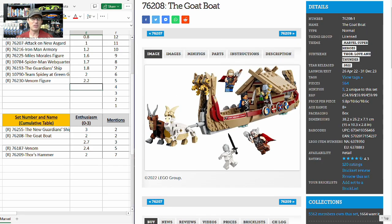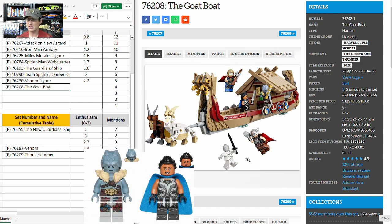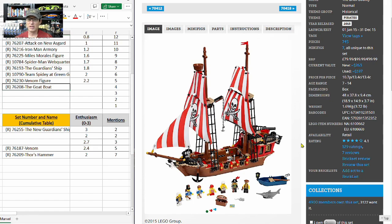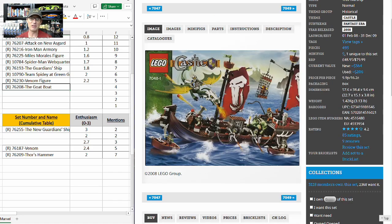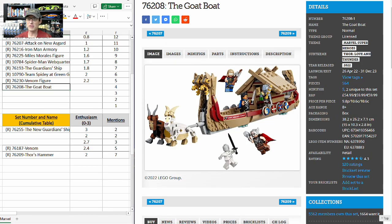My 4th place set is the Goat Boat 76208 — two mentions with an enthusiasm score of two. Five minifigures, two of them exclusive, they look good, a 4.3 on Brick Set, $60 for 564 pieces at a reasonable price. It has goats — but the downside is they're brick-built, not molded, and we've been waiting a long time for molded goats. I couldn't find good superheroes comparables, but brick-built ships historically do very well: one retired in 2015 went from $100 to $263, the Brick Bounty is beloved, a castle ship from 2009 went from $80 to $364, and a Vikings ship from 2006 went from $10 to $89. Boats and ships can do very well. This set has a one-year eight-month shelf life and I'm giving it an E-score of 2.3.